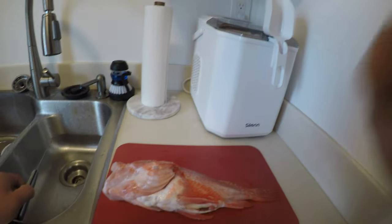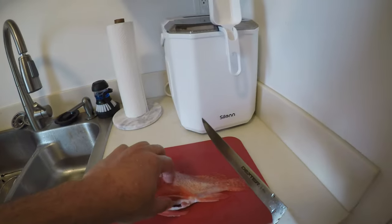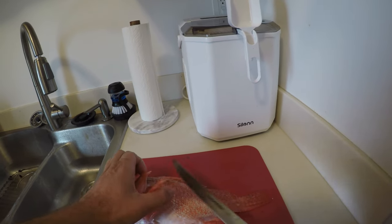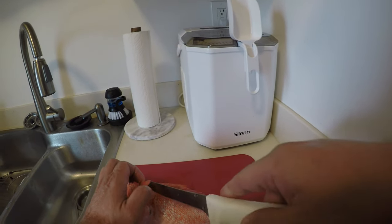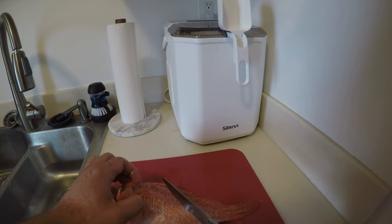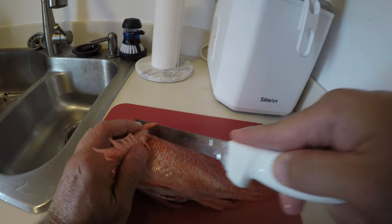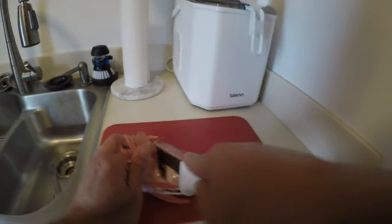Okay, normally I wouldn't clean a fish in the kitchen, but this guy's such a small guy and we're just using him for fish bites. So we're gonna clean him in here. The idea is I'm gonna fillet him on here like a normal fish, and then take the fillets and cut them into squares with the skin on it to make fish bites. That's the idea here. But since there's not much meat on this little guy, we gotta try to get it all.